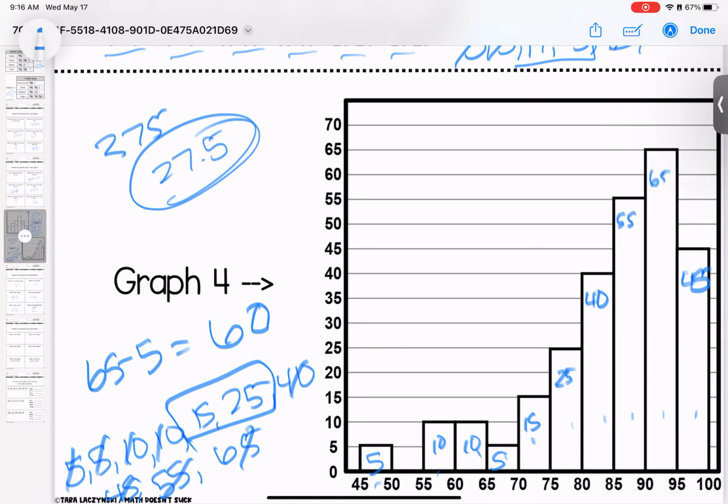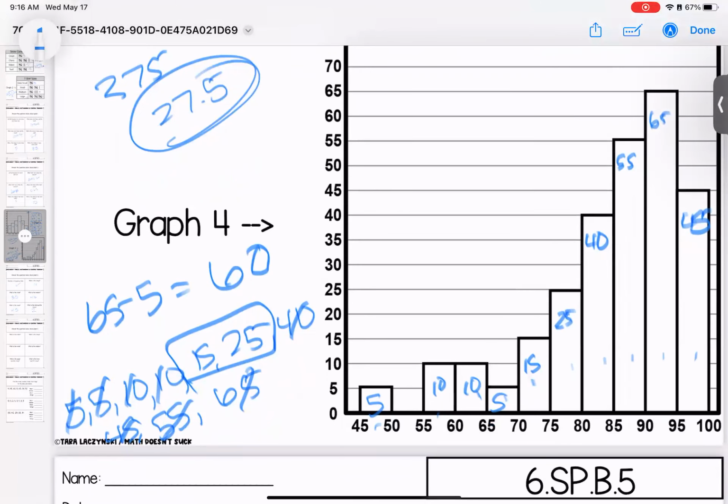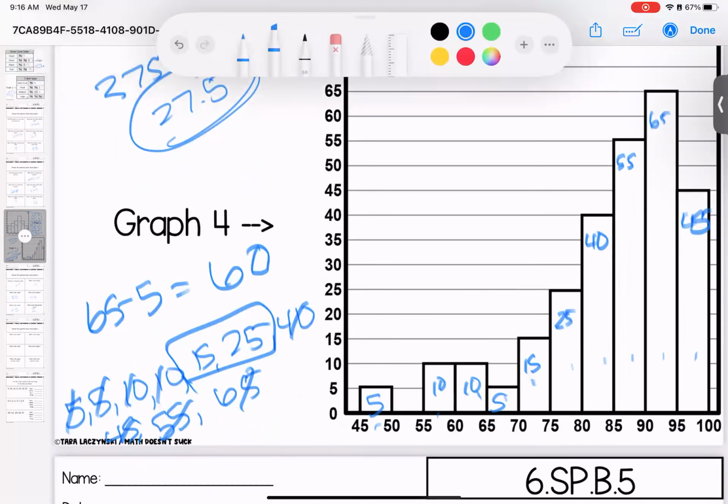Upper quartile range. So we have 1, 2, 3, 4, 5, 6, 7, 8, 9, 10. So if we are looking for upper quartile range, we're doing half of the halves. So if we cut this here as our half, we have 1, 2, that would be our first quartile. This would be our second quartile. So the upper quartile range is going to be 45 and 55 together, which would be 50. And the lower quartile range is going to be 7.5.